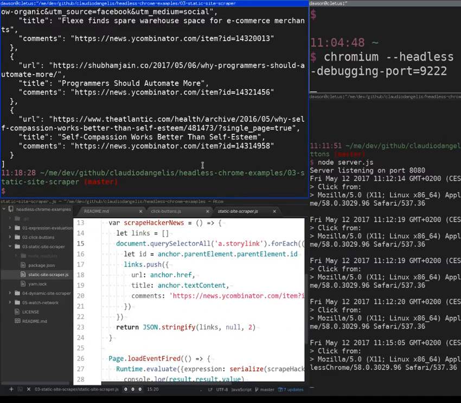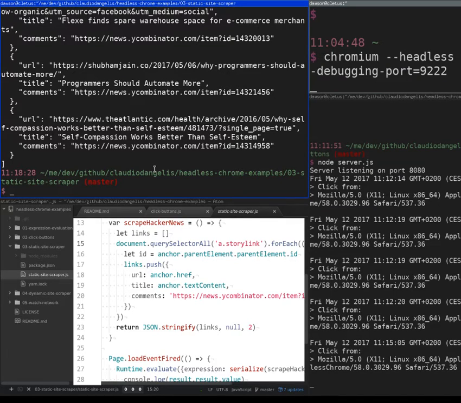Okay, so let's proceed with another example, which is scraping a website where the contents are not available as soon as the page has been loaded, but are programmatically loaded. For example, the example that we have just seen, scraping a website, you don't really need a browser to achieve that kind of scraping.